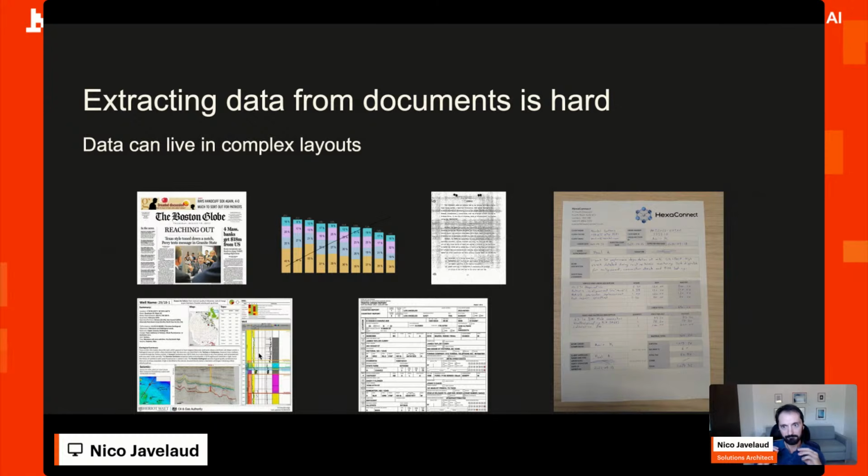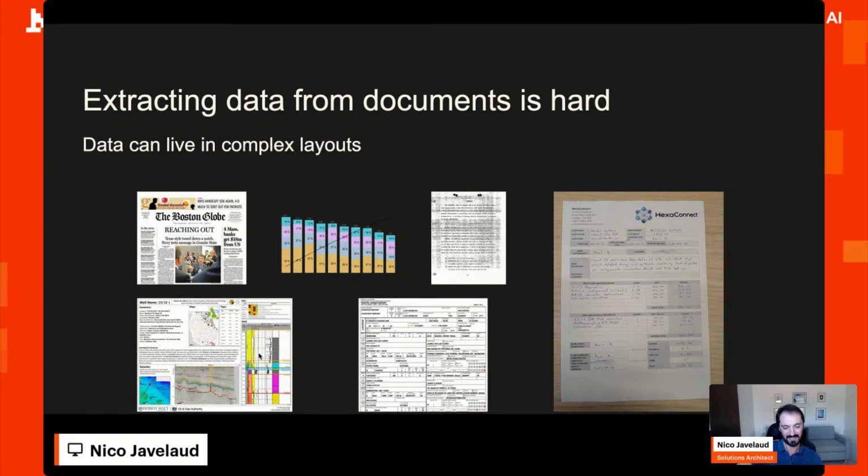And for each layout, it can also be static. So for a type of document, you're always going to have the same layout, but it could also vary, right? You could have, for W2s, for example, some amount of variation in the layouts. And over time, they might also change. So obviously, you have this whole diversity, again, of layouts.